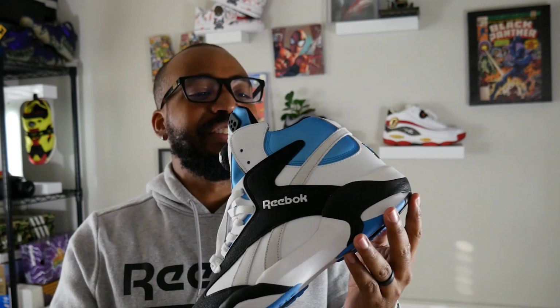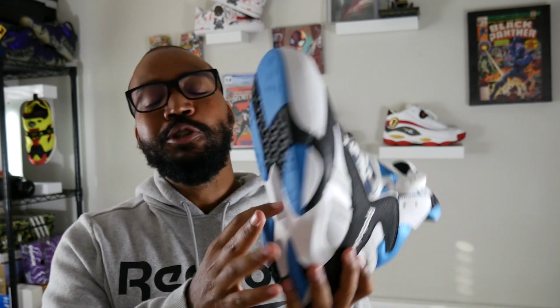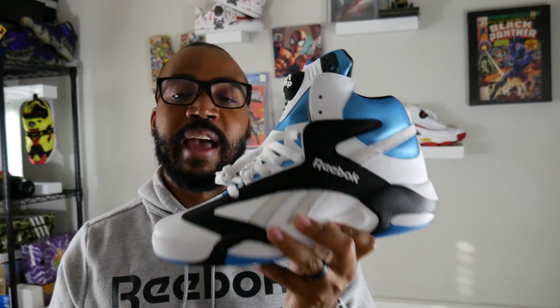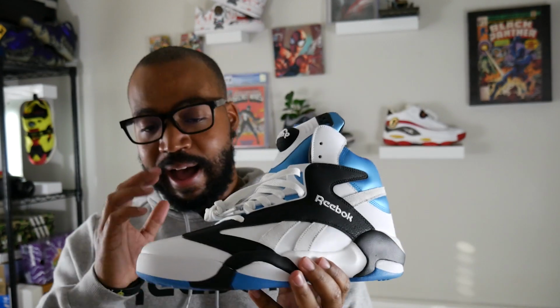I guess purely the construction piece and this huge carbon plate probably make up a lot of that cost. But if you're a Shaq fan, if you're a classic basketball fan, this is definitely something to add to your collection. I like the fact that I have it now. It really kind of completes a lot of the Reebok shoes I've been picking up, that I've been so graciously given by the brand. So really cool to have this added to the family of those Reebok sneakers, and again, that classic basketball.